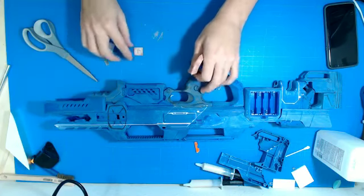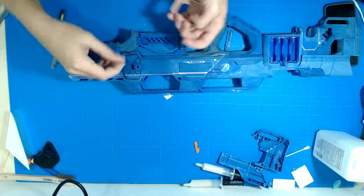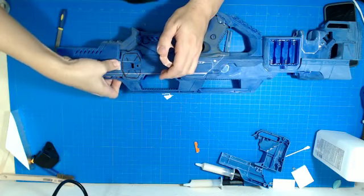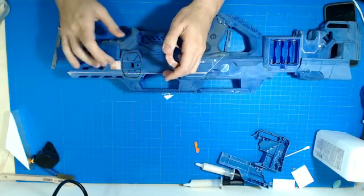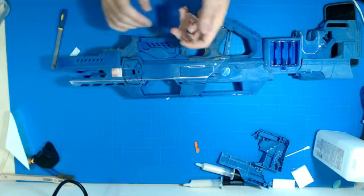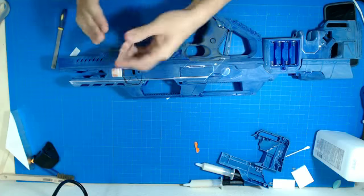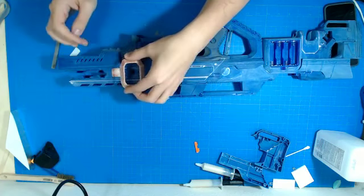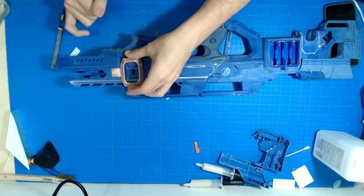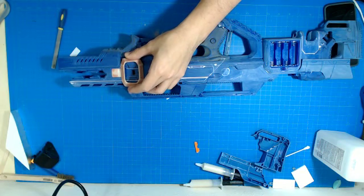I'd be lying if I told you guys I knew what I was doing at this point. I'm not actually sure. I just know I wanted to fix this. Now, one option would be for me to just put it in here like this. Glue the thing on here, and then keep fitting it, sand it down, fit it, sand it down until I get it to where I need, and then glue it on there. My only fear is I'm going to be using super glue, so if I spill out any super glue, this is now one piece. That's my only concern right now.